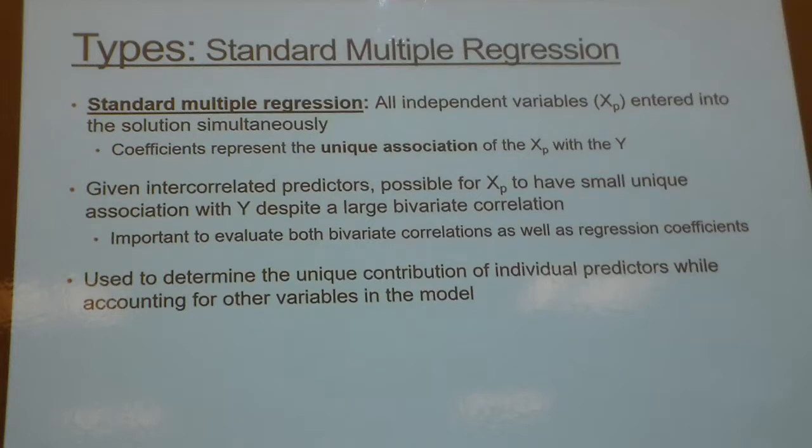Because the other IVs in the model are stepping out. Yeah, right. X1 and X2 are basically measuring the same thing. They're completely overlapping. Anything that X1 relates to with Y, X2 does as well. And so even though X1 and X2 both individually might have very strong correlations with the outcome, when we put them both in the same model, all that goes away. So this is why it starts to become important when we're thinking about putting together a regression model.